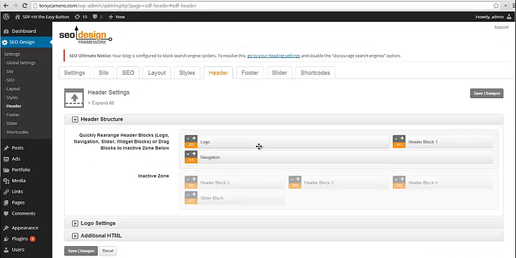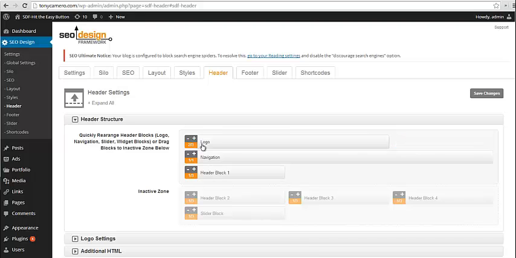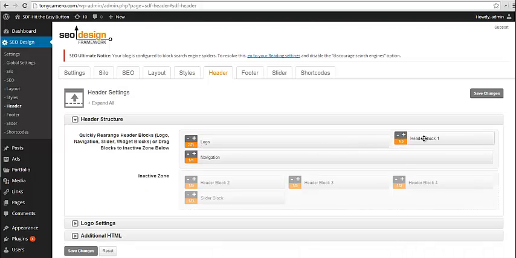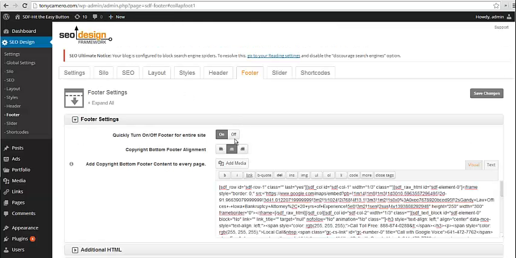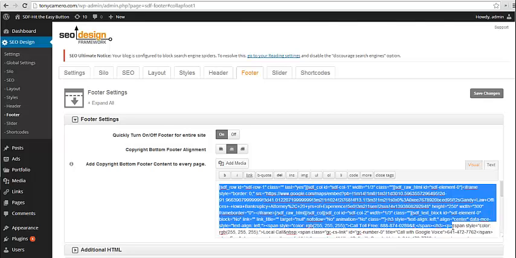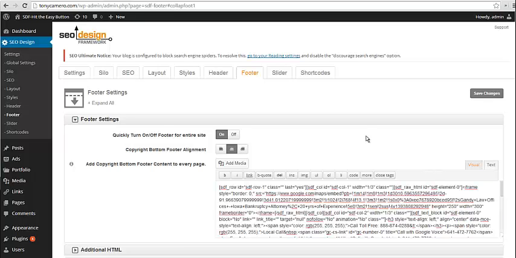So in the headers, I've used the drag and drop header builder to configure the various elements so that the header is set up exactly how I want it, with a logo. I've got another block here, a header block 1, which has some text in it that I control from the widget area, and the standard navigation set up in the configuration that I want. And then also as a global setting, I have created a basic 3-column footer using the drag and drop page builder, and then I just cut and pasted the code into here so that I can have that footer set up exactly as I want and for it to cascade across the entire site.